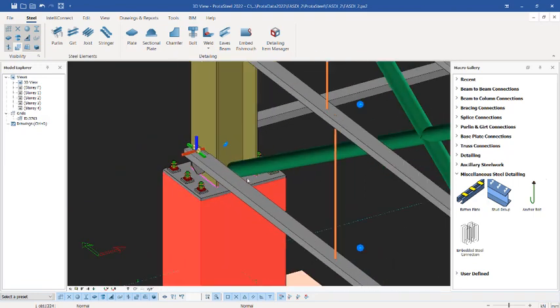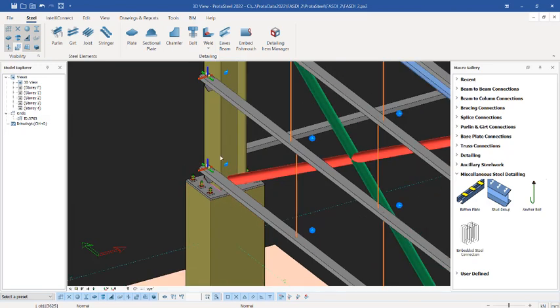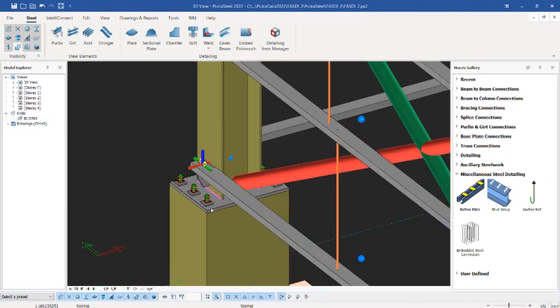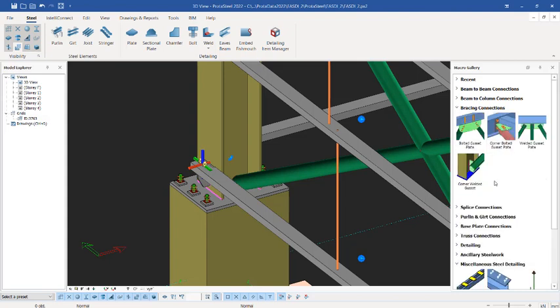For these brace connections to the column and the base plate, what you just need to do is come to the micros gallery right there, and then you'll be able to select a brace. You will see a brace connection, this one. Select this arrow to expand it. We'll be using this corner weight gusset.